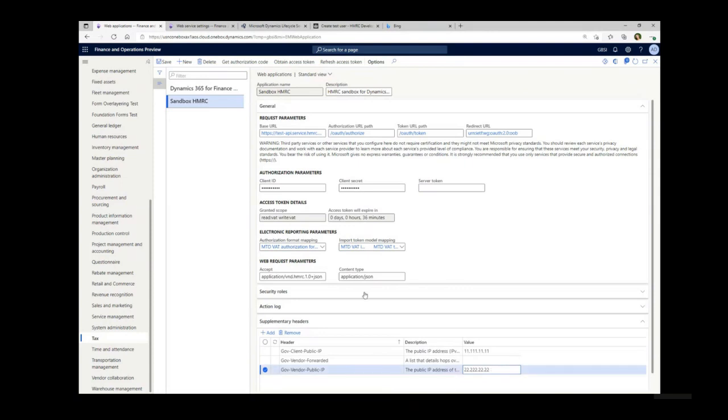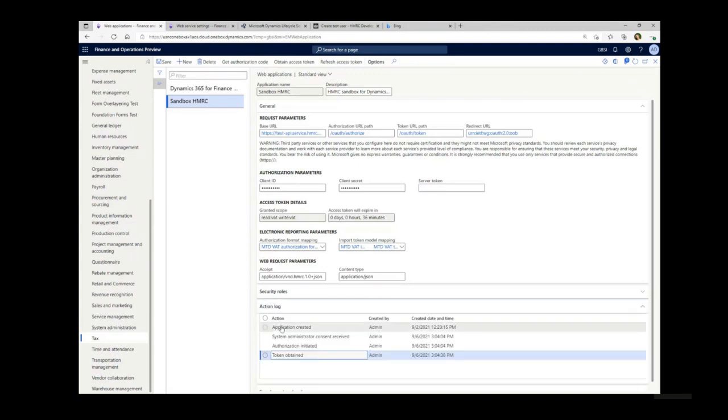So this is an alternative way to set it up. Make sure that you will be setting up these parameters for your production application, but not as I am showing here for the sandbox, because in real life you are using the first application, which is called here Dynamics 365 for finance and operations.